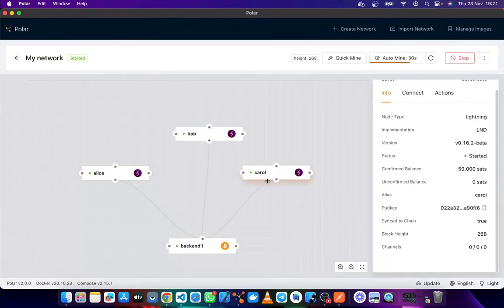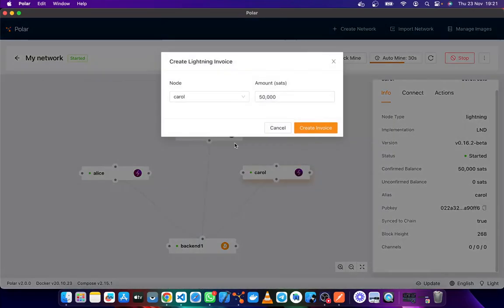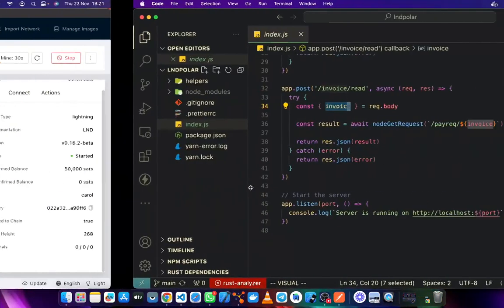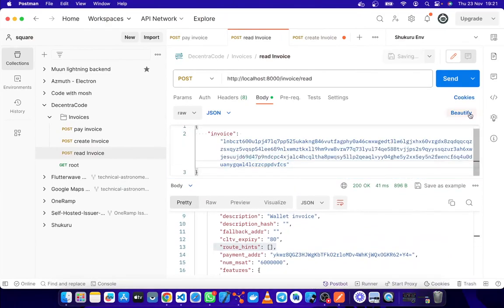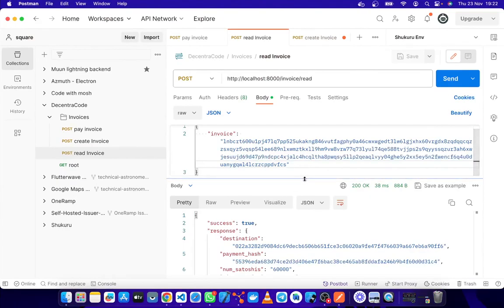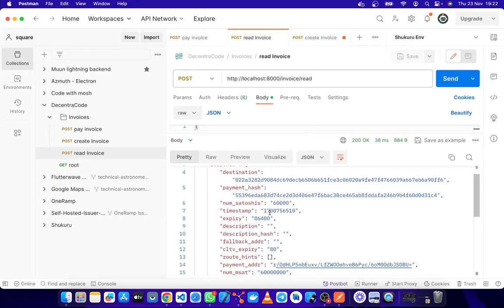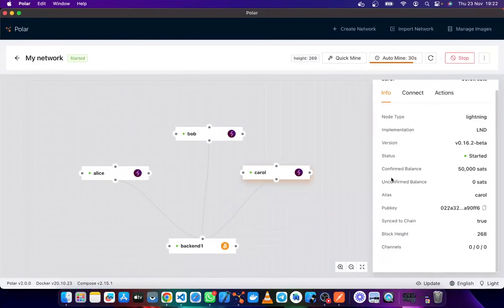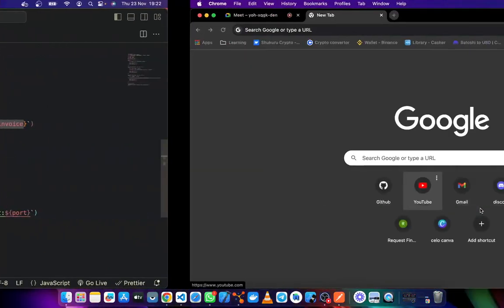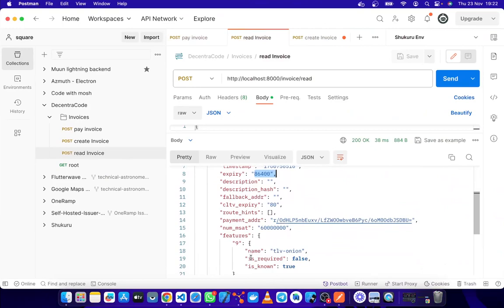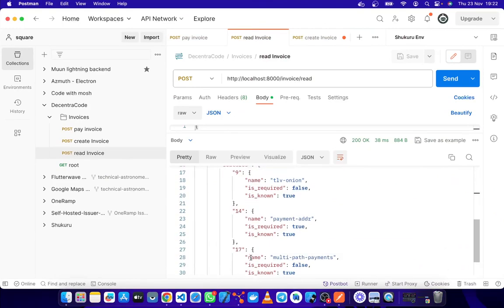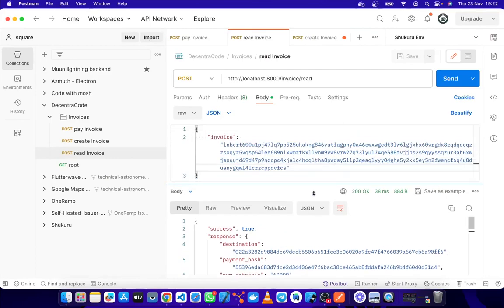Maybe let me try to create another invoice using Caro. So let me say create invoice. Caro wants an invoice of 60K. Create that, copy the hash, and then we use Alice's node to read that invoice here. Pass that there, and then you press send, and you can see that it gives you the information about the node that created that invoice, which is the public key. This is FF6, which is Caro's node public key here. And then other information about that: the amount, the expiry date, the destination, and sometimes the multi-hops and all of that. So basically that was what we did yesterday.